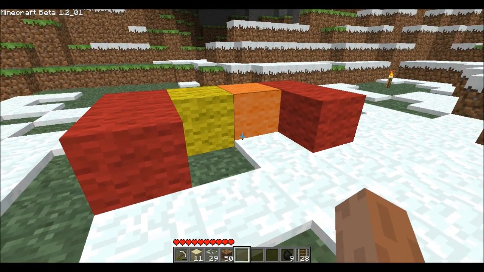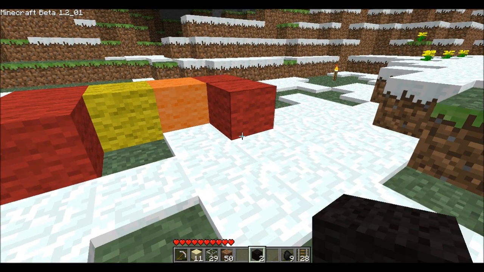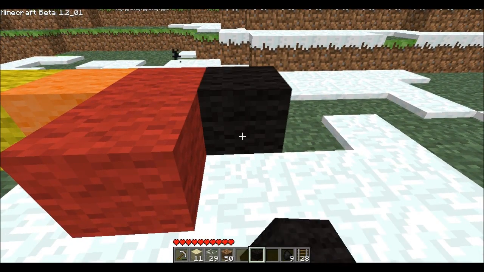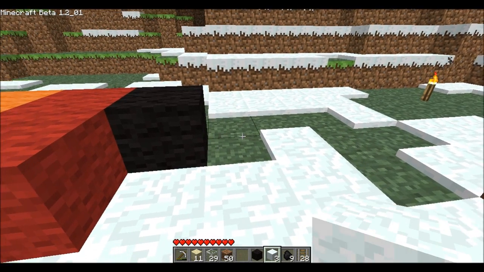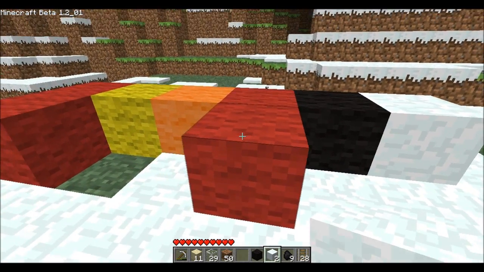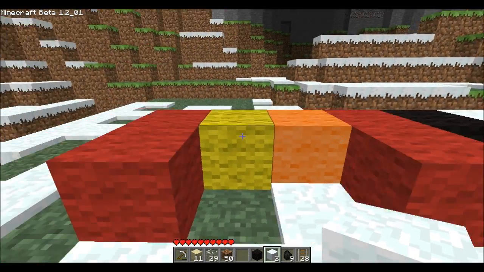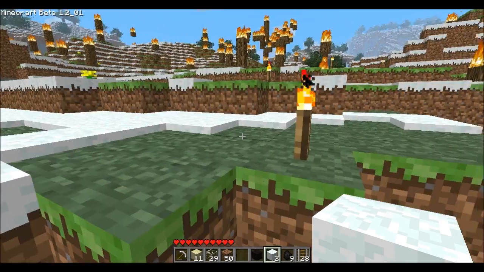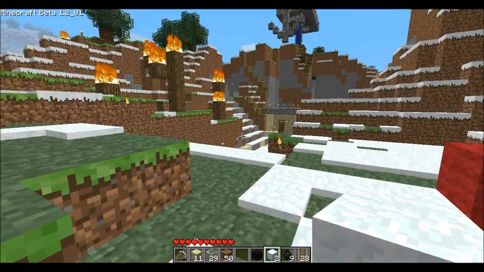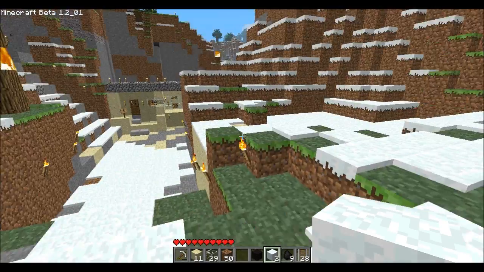Yeah, there you go. Where's the black one? Black. And even though we already have the white and we didn't dye it, I'll put that down as a little base so you guys can see that too. There you go. There's 1, 2, 3, 4, 5 colors right there. Too bad there's not a gray sheep around. Then we'd have gray, or light gray, depending on the sheep. Yeah, that's good enough for now.